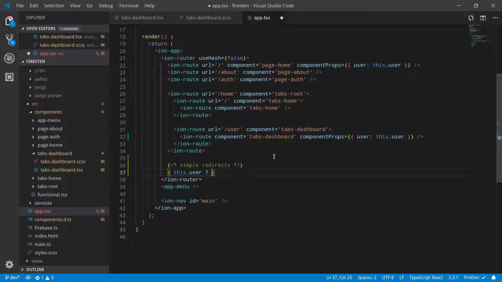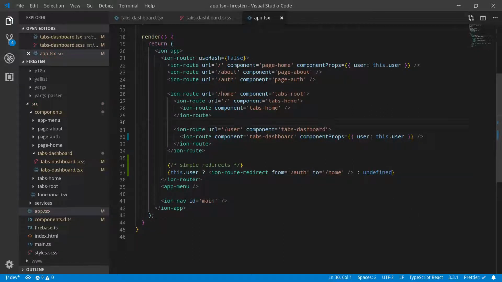We can use the ion-route-redirect. And this takes two options, a from and to.